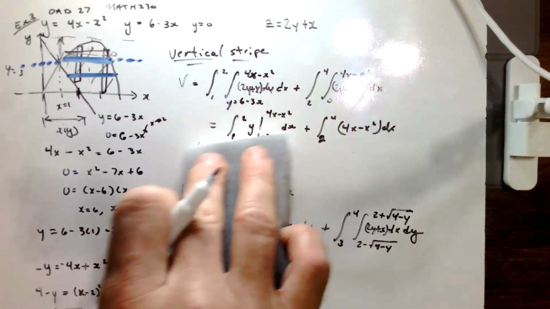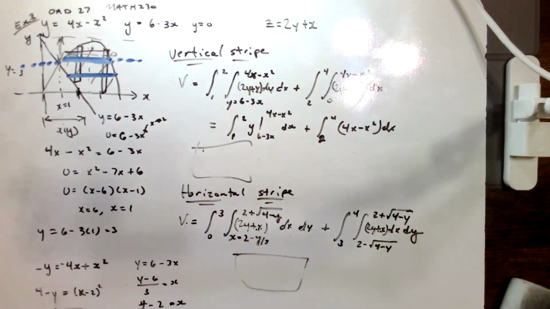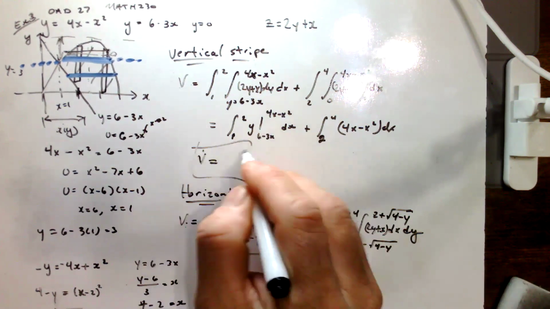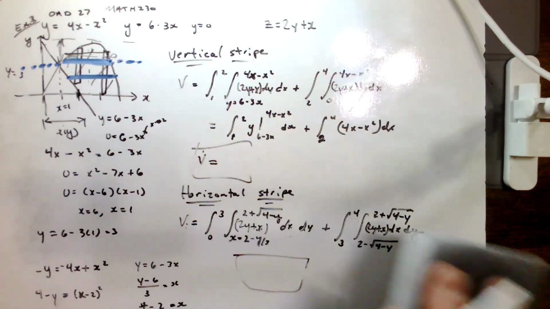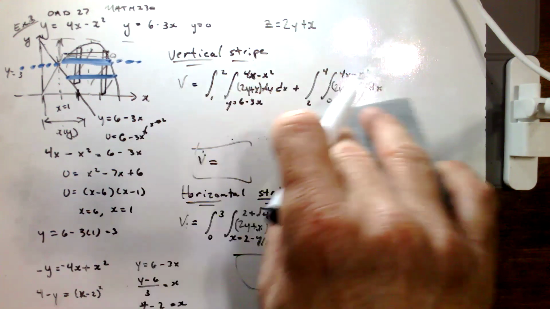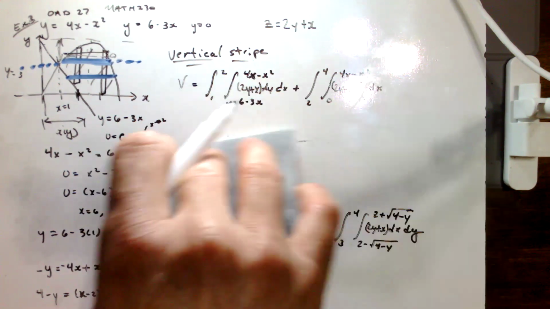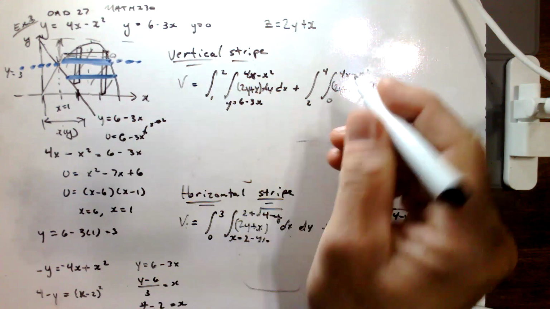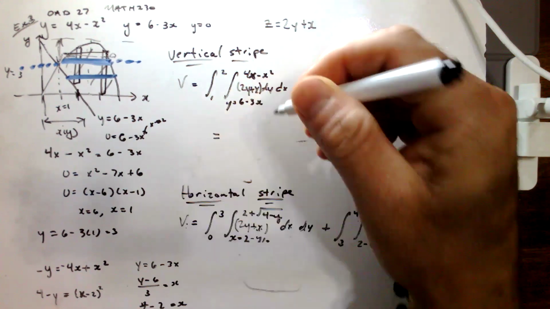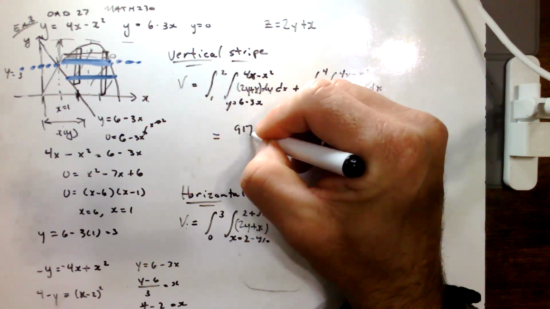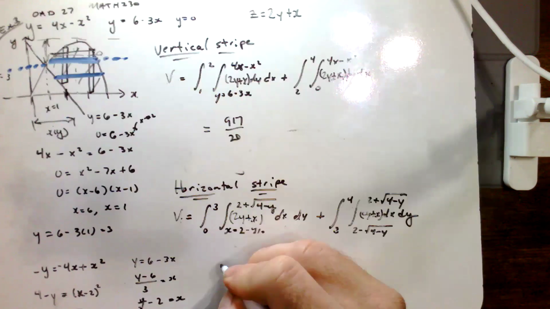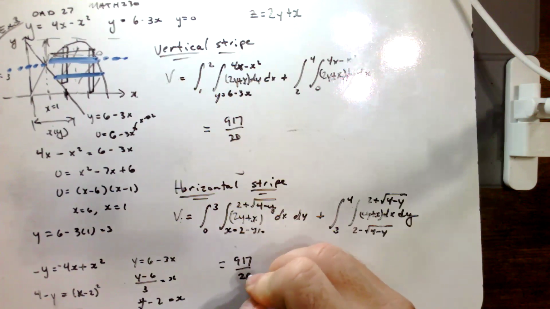And then if we calculate the corresponding volumes of this by plugging in the new function and integrating over each of those, that'll change a little bit how this integrand looks. So I will acknowledge that that will be different because now you're going to be integrating. So if you plug that in and integrate everything out, you get that the corresponding volume, if you will, is going to be 917 over 20. And this one also comes out to be 917 over 20.